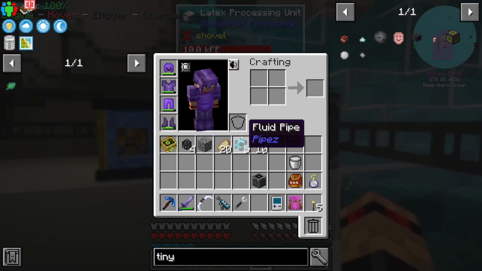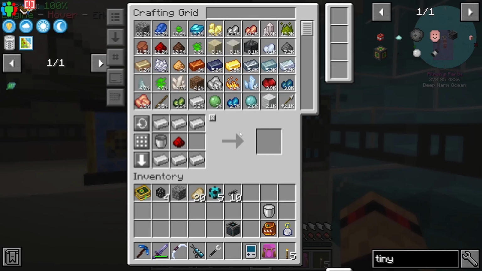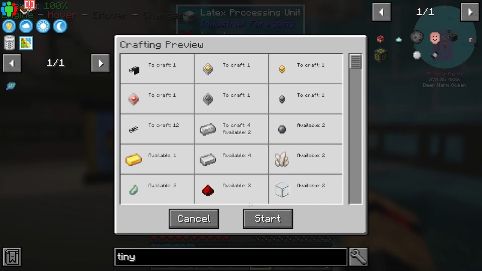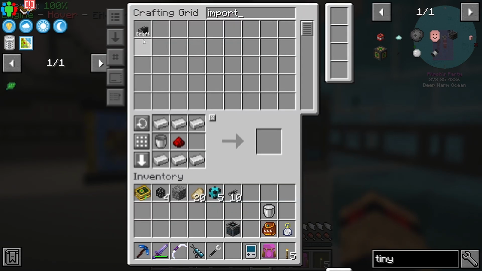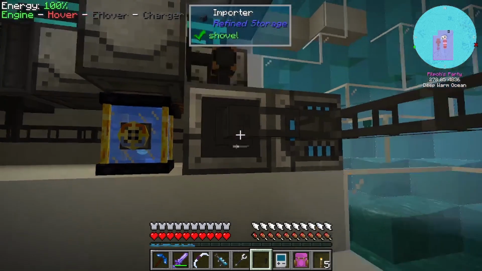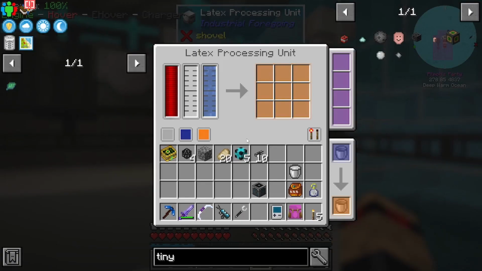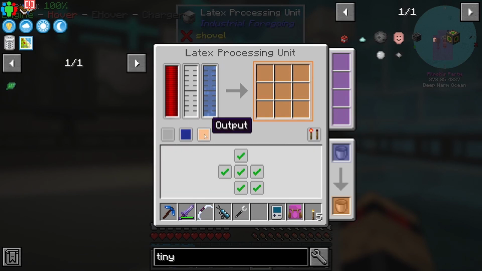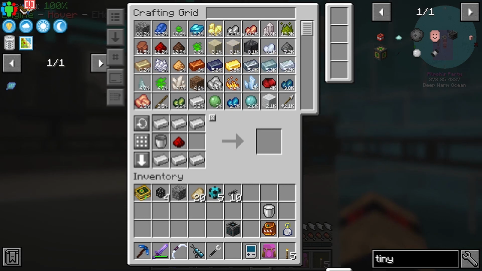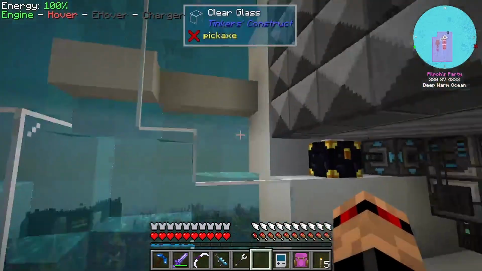Now we need an importer as well. This is going to be super messy. Okay. Importer. Oh, I love that I've auto-crafted this on this series. I don't have it on my other series, so just check that on the front. Output. Yeah, everything's enabled.